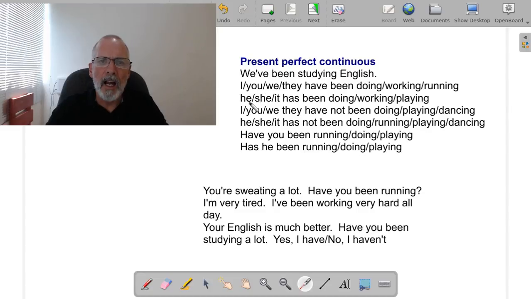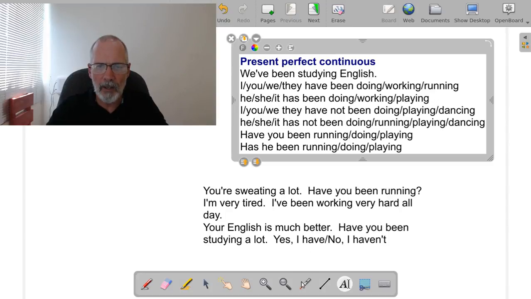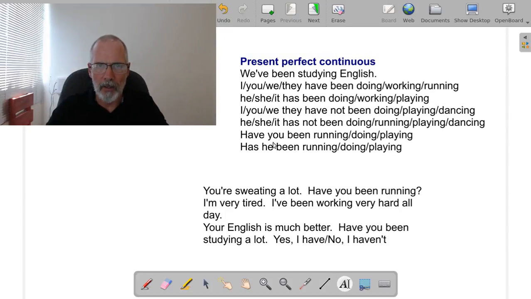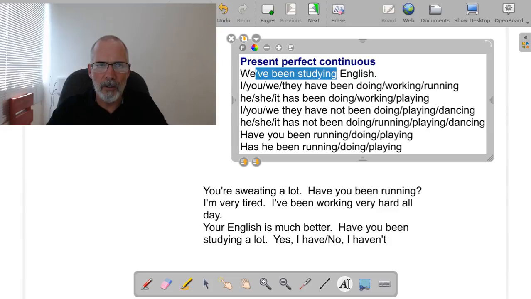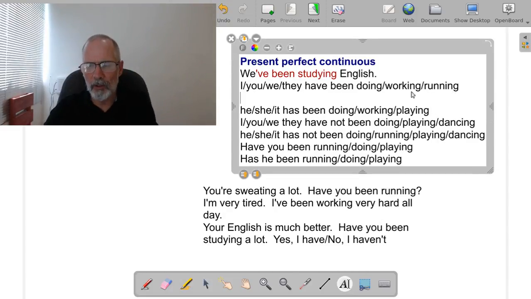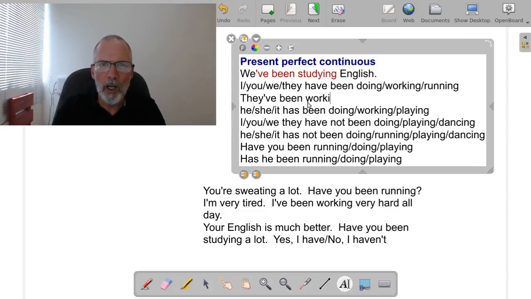Now again, here and here, we're going to use contractions. So we already saw, up here, I already put up there the contraction of have. Let's make that a different color so you can see the tense. Also here, obviously, you would also use the contraction. You can contract the have with anything. You can say, they've been working, for example. Present perfect continuous. This is what you would hear in the real world. They've been working. This is the present perfect continuous.